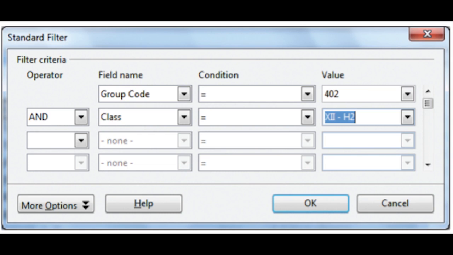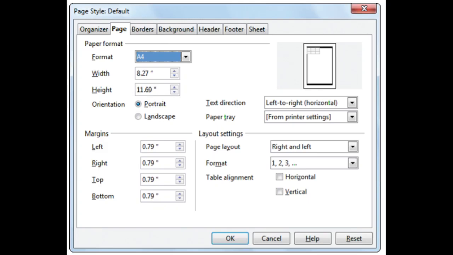Okay, here also they have given an example. You just check it out in page number 158, right? And to remove the standard filter also, you can just select the data and go to Filter and Remove Filter. Okay, then the next one is about setting the page size or orientation and margins.